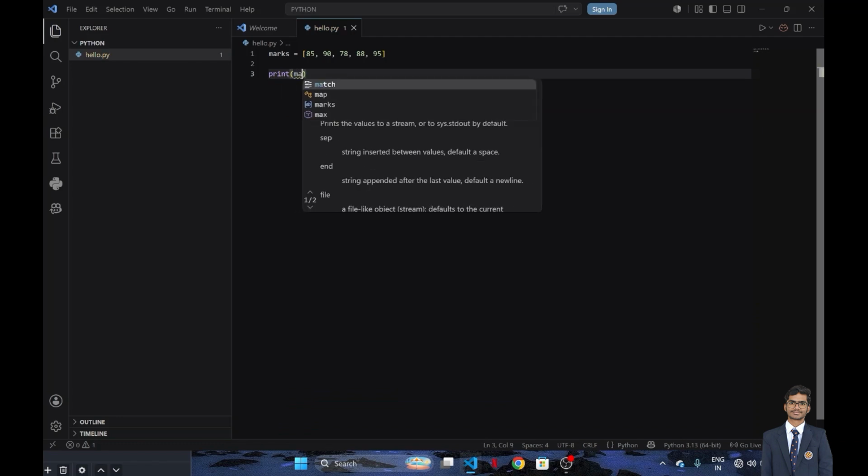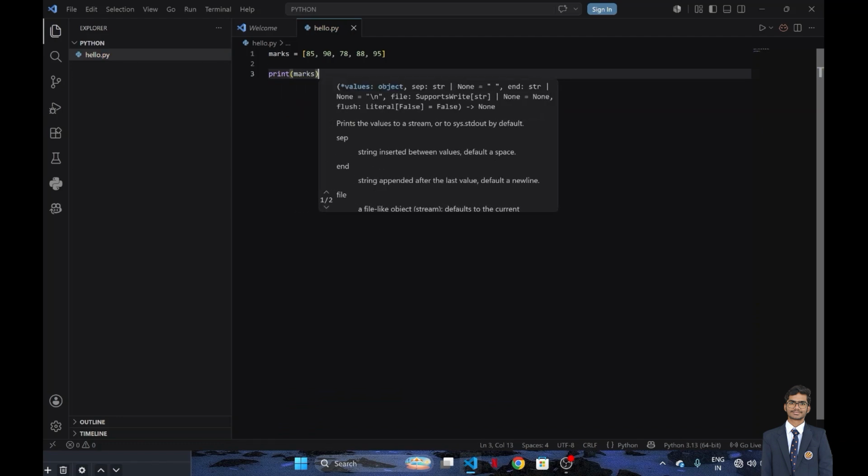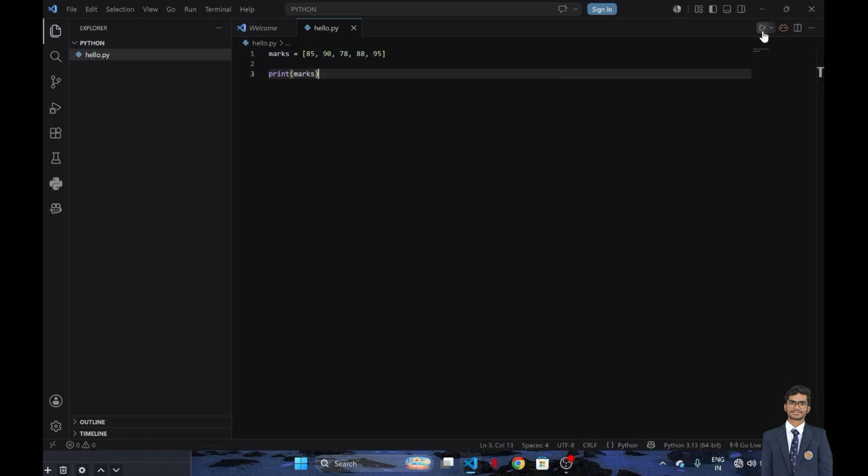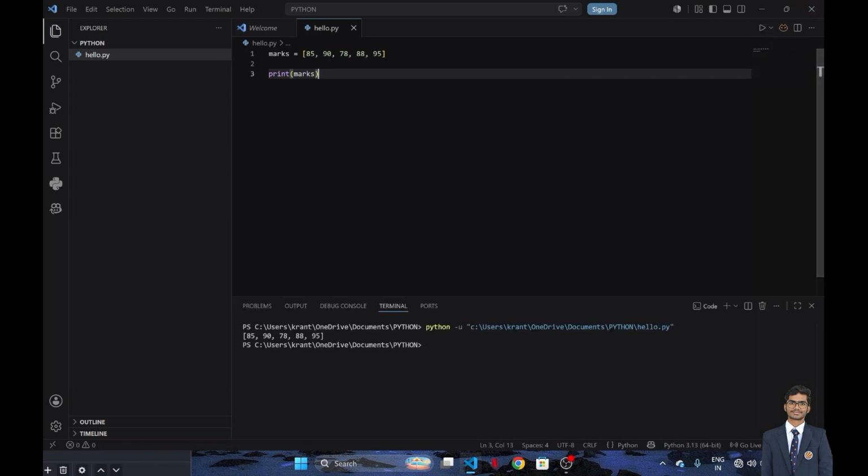Print marks. Run this, it shows the same. Compare both programs carefully. The second program is much shorter and easier to understand. This is why lists are preferred when working with multiple values.